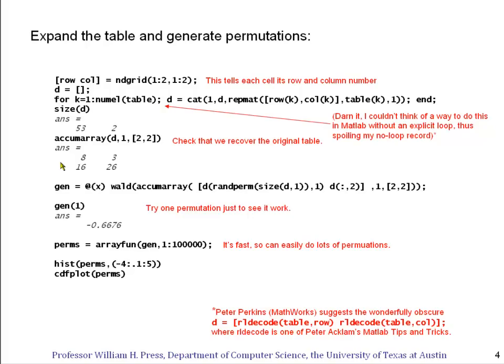So now we can really get going. We want to, we're going to want to generate the Wald statistic of a whole bunch of permutations of the matrix D. So let's define a function that will generate one such permutation. So let's read it from the inside out. We start with our n by 2, 53 by 2 matrix D. And we pick out a row that is a random value of the first column. As opposed to just the, whatever the value was in the second column. So that's picking out the random permutations. This is making the random permutation. And then AcumArray, as we've just showed up here, turns it back into a contingency table. And then Wald computes the statistic of that contingency table. So again, you've got to read it from the inside out. It's a little tricky, but it does what we've been saying.